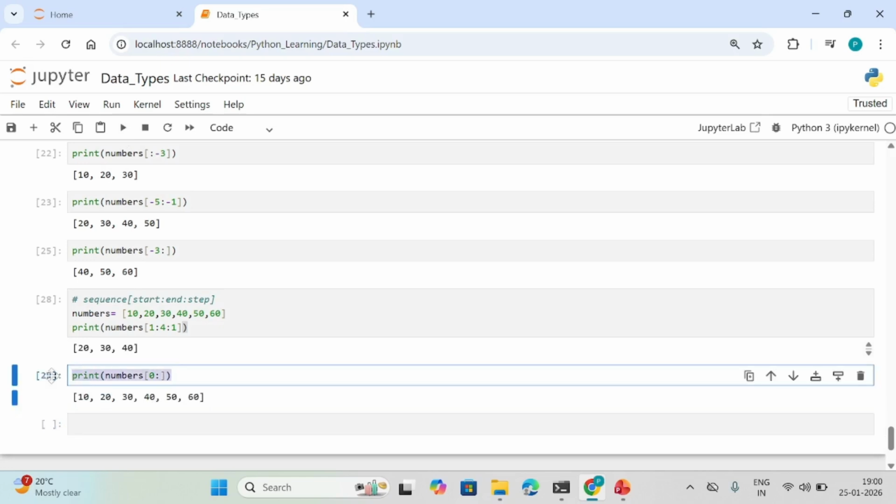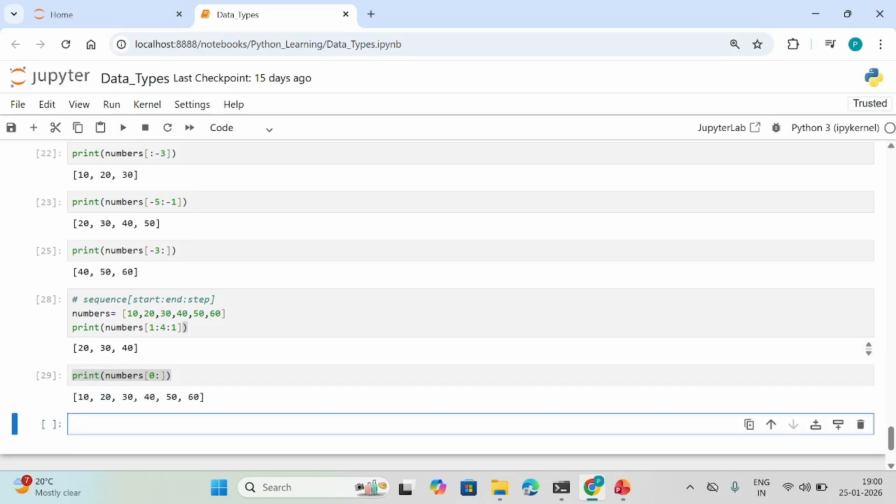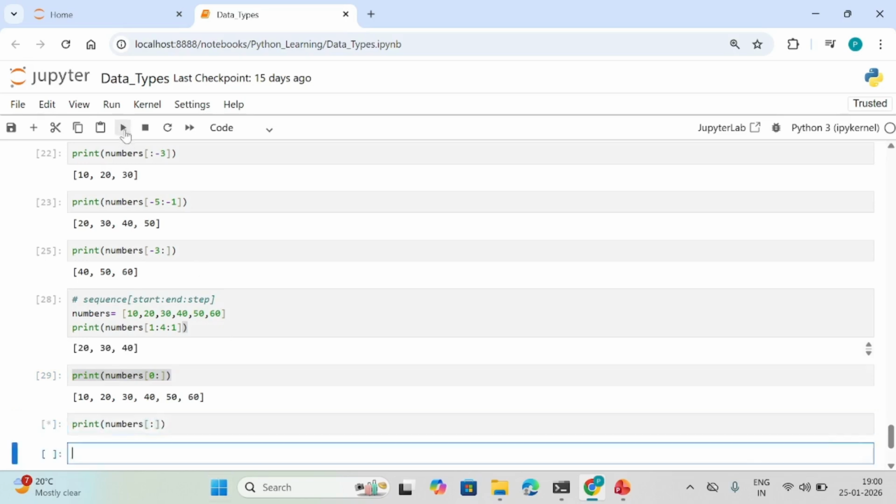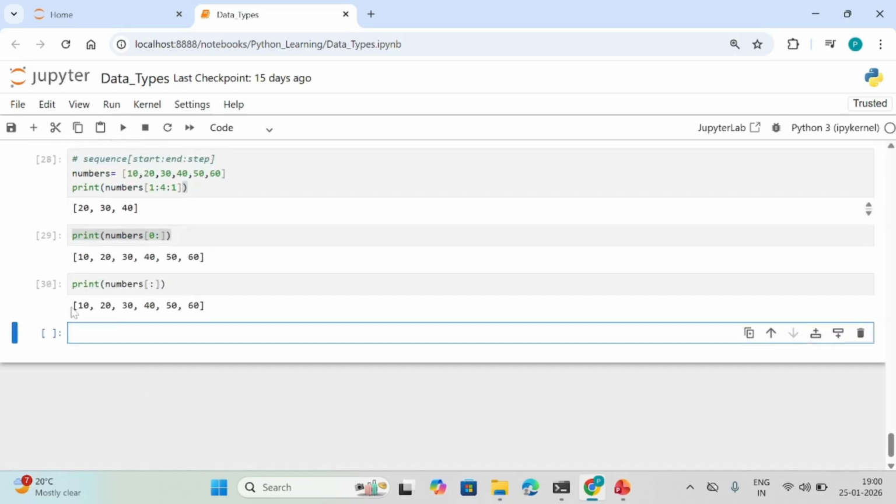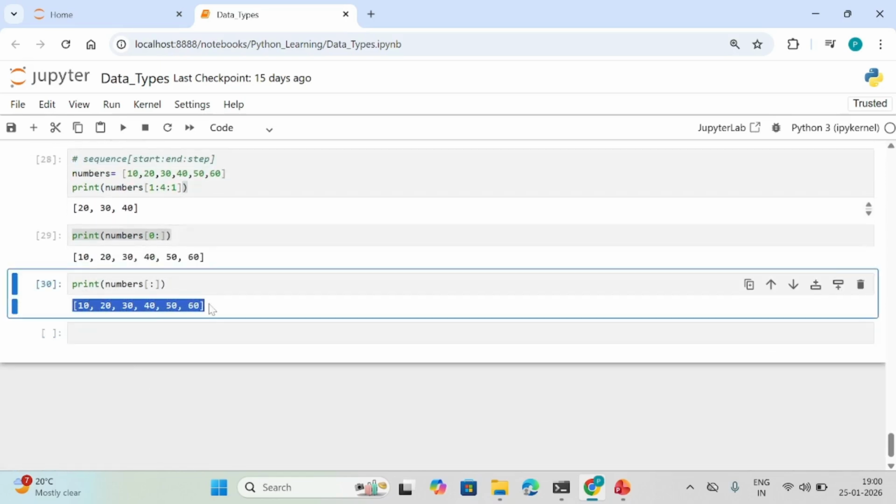Also, we learned that if we want to access the elements from the beginning, then we don't need to give start index either. Let us delete and see. So it is giving the complete list. If we leave the start index and the end index blank, it considers the entire list itself.